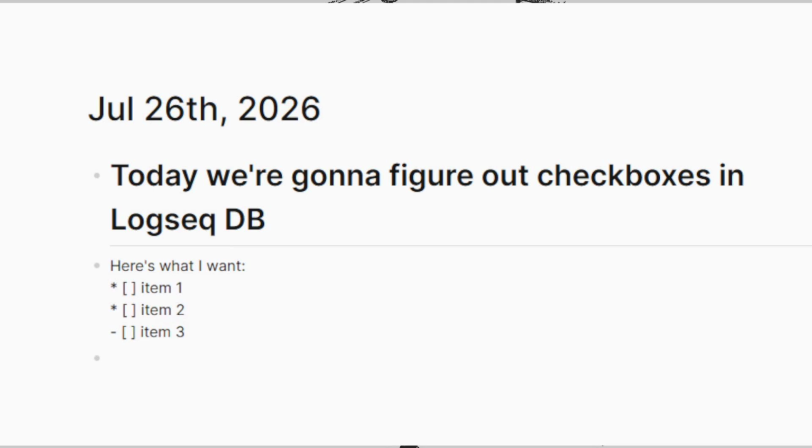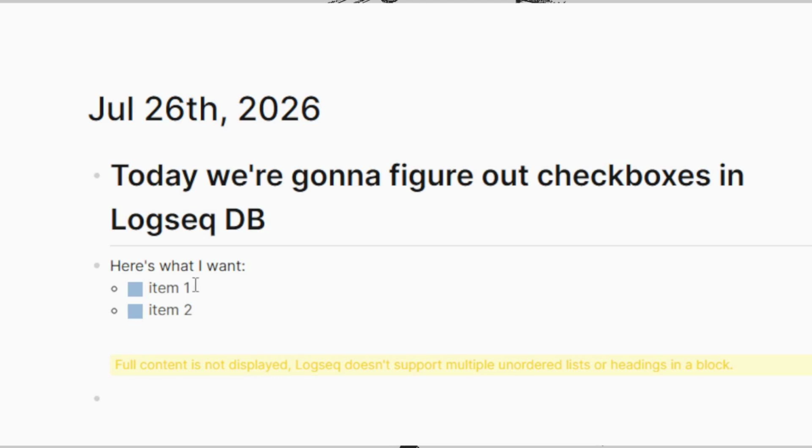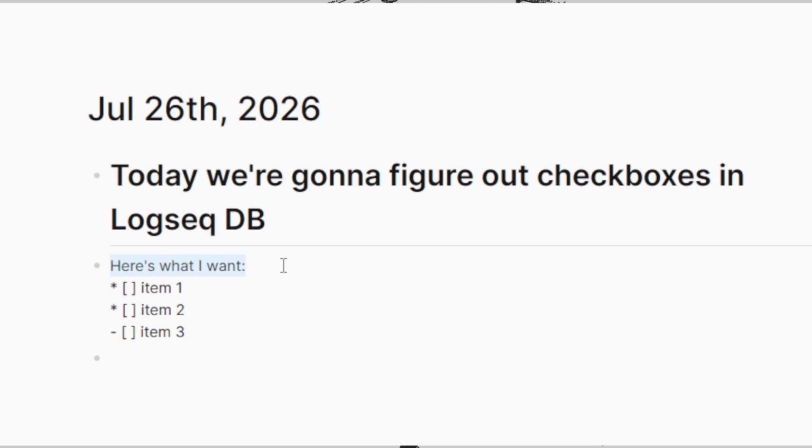Anyway, so to create a checkbox in the Markdown version of Logseq, you need to have a line. So this is the block, right? This part is the block. All that's in here is one single block. So when you want to create a checkbox, you need to write something on the first line and then press Shift Enter to the second line, and then asterisk, space, open square bracket, space. So the space is important, otherwise it won't work. Close square bracket, space, and then whatever it is. We can experiment with this just to show that that's exactly how it works.